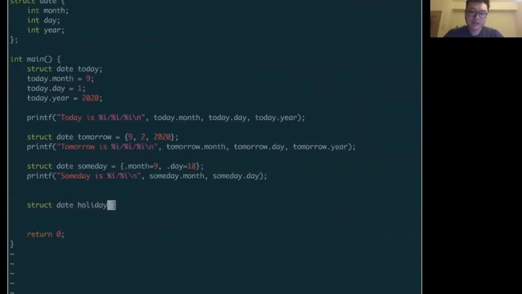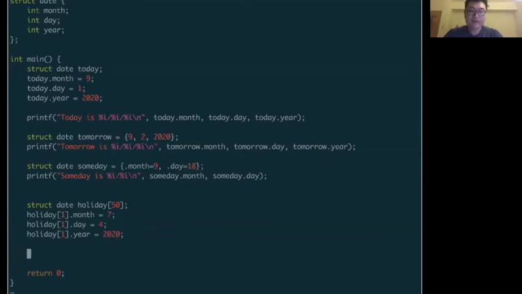So let's say 50 holidays this year. And we can just use holiday, the second holiday.month equal to 7, another line, holiday.year, of course, 2020, and holiday.day equal to 4. We should put 4 for this one here.